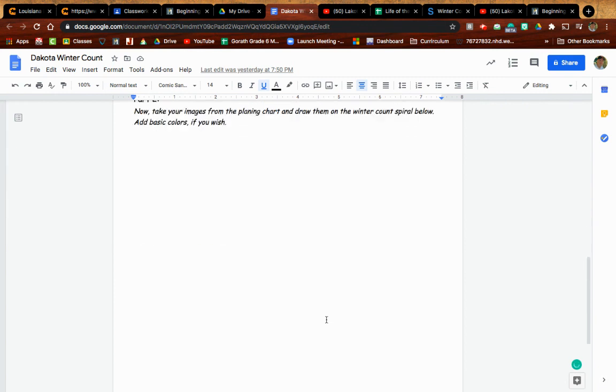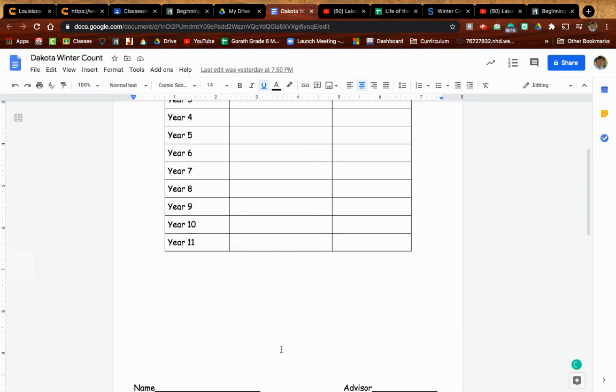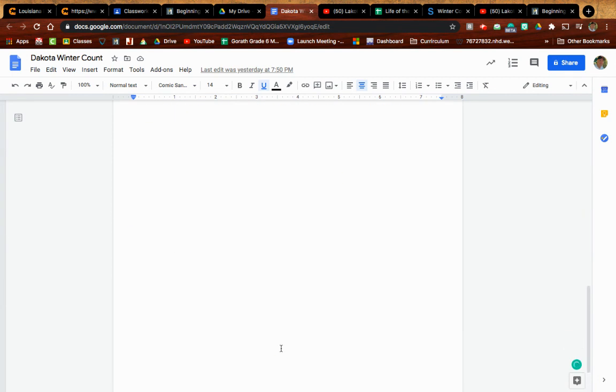On the back side, you're going to take these pictograph ideas and place them into a spiral. Now, this is kind of tricky. Your sheet will have a really lightly drawn spiral in it, and it'll go in a, I suppose, counterclockwise fashion. So your first event is going to start at the very middle, and then you're going to work out in concentric circles as you add more of these images.